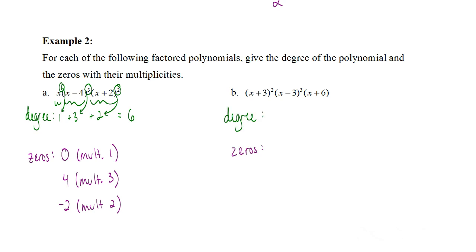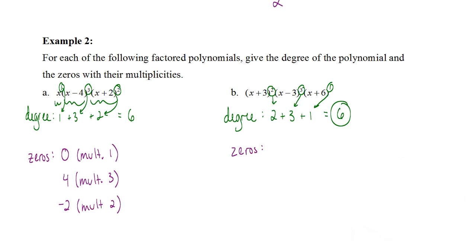Okay, so let's see how you did here. Let's first start by finding the degree of the polynomial. From the first factor, we see that that factor has a degree of 2. The second one we can see has a degree of 3. And the third one has a degree of 1. So if I add those together, 2 plus 3 plus 1, we get 6 as the degree of our polynomial.